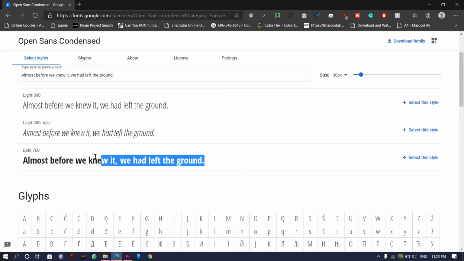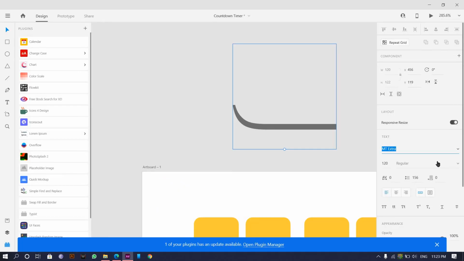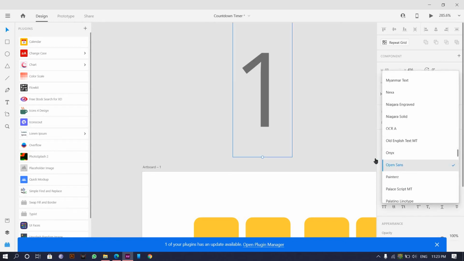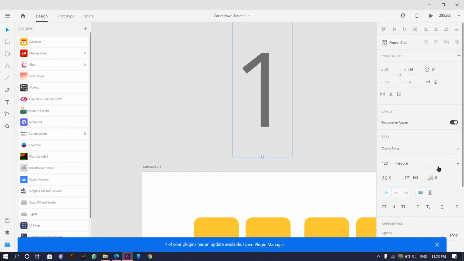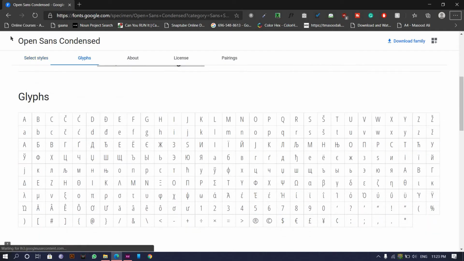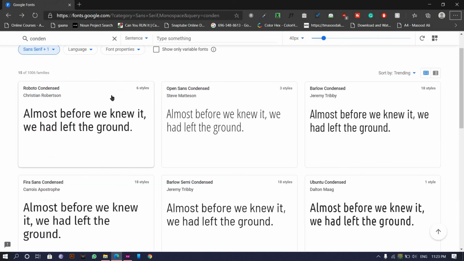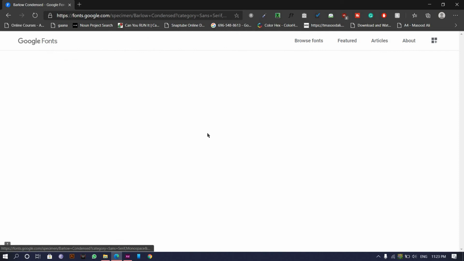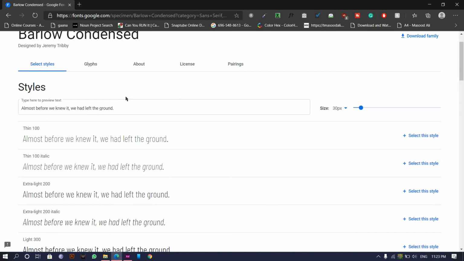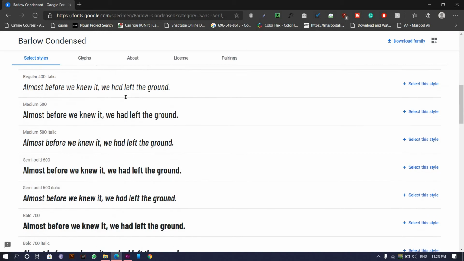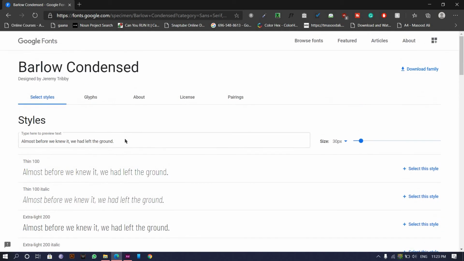This should be it, but I'll see if it is there. I think we don't have Open Sans, so I'll have to download that again. Let's look for a good font. Condensed. How are the numbers in this? This is actually looking good, but I want to see numbers.